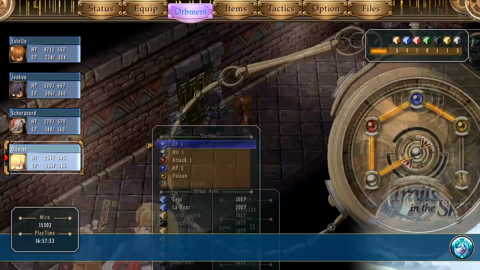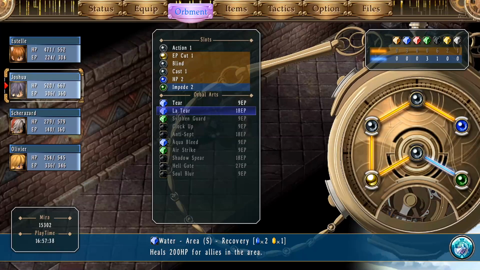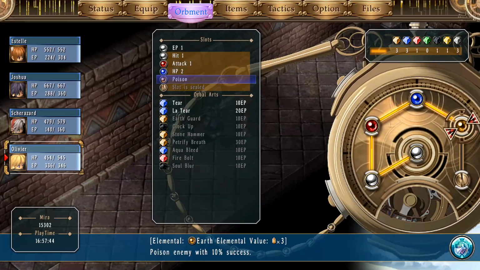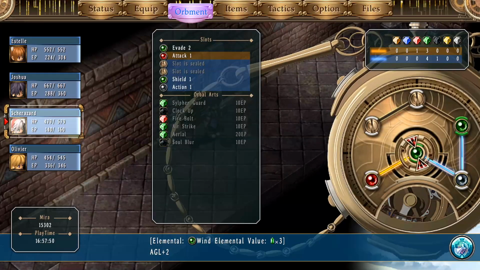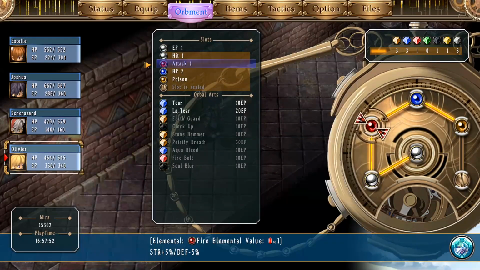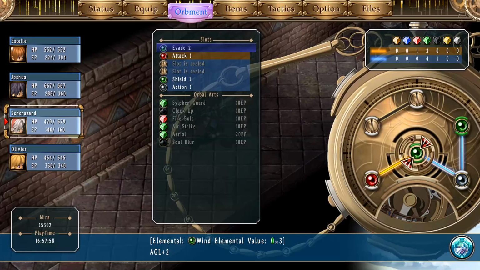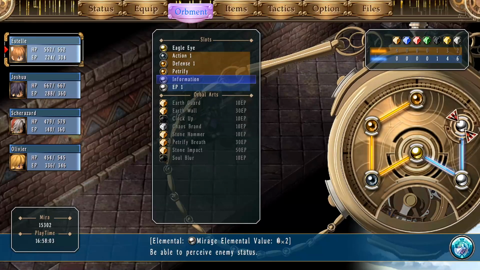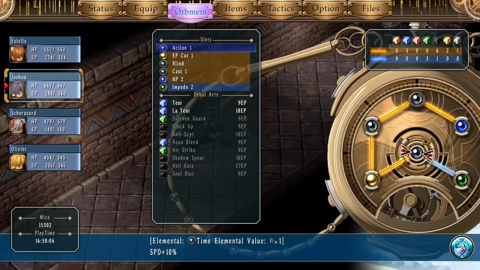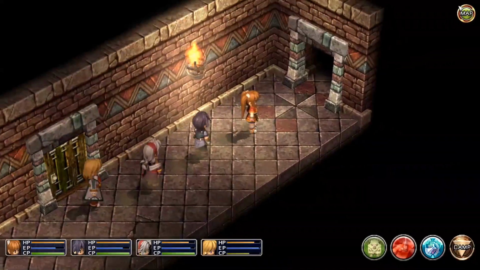So, let's see. Took a few hits. Let's go ahead and heal. Okay, she already has Firebolt. But I don't have any more defense forts. In fact, I don't really have much of anything that'll allow me to give him Aerial or Stone Impact. That's the one I was thinking of. So, whatever. We'll be fine.